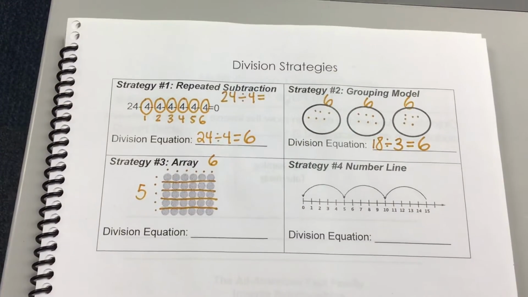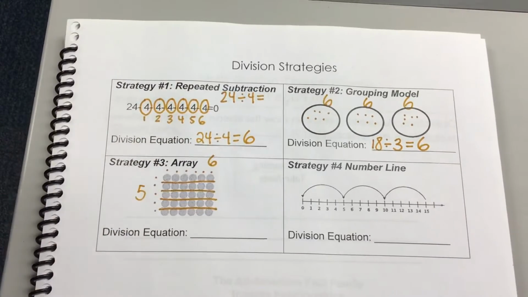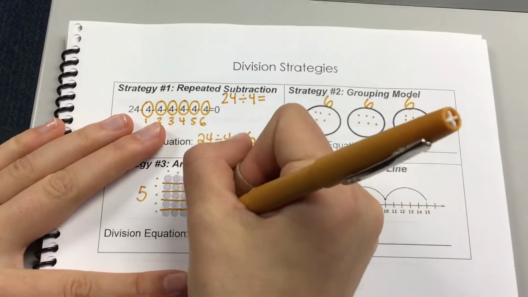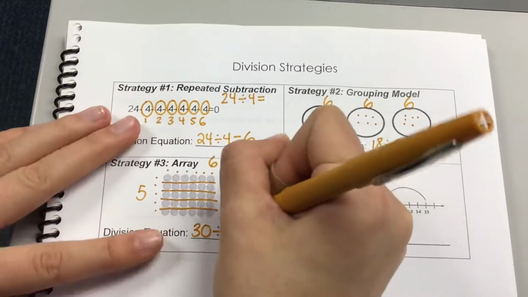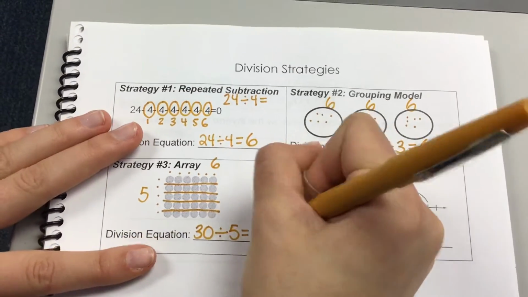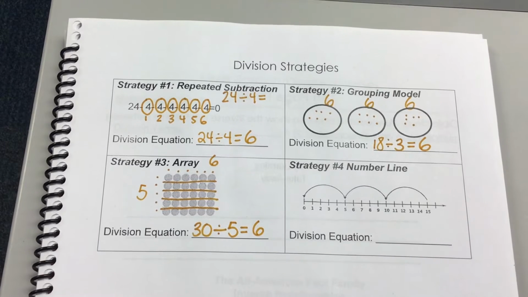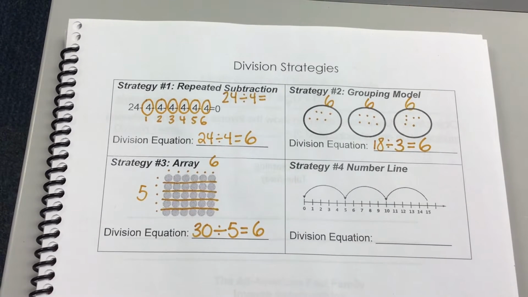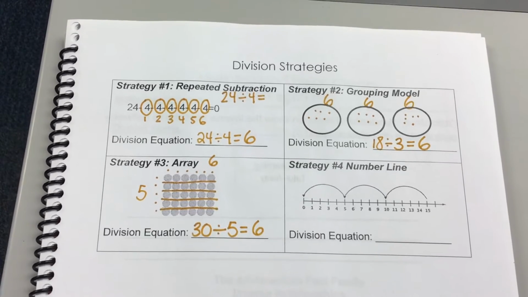But my total, what is 5 times 6, guys? If we were using this array for a multiplication problem, what would our answer be, Levi? 30, right? So we are looking for 30 divided by 5 rows equals 6. How are we feeling about that? Does that make sense? Good job on that, Trevor. We will have a lot more practice with this. We're just introducing it for now. Let's look at our last strategy, okay?